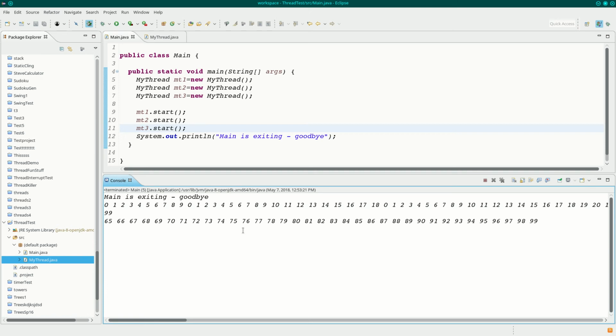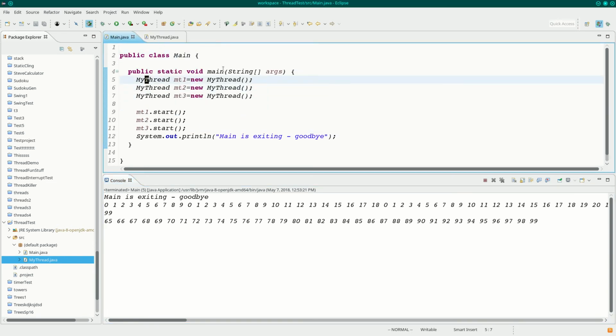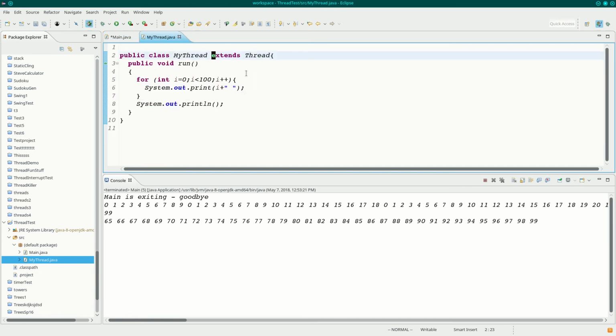So let's add some diagnostics to this. Instead of just creating 3 threads, I'm going to name these threads. So we'll call this one Bob, and we'll call this one Mary, and we'll call this one, I don't know, what should we call this one? Sue. All right, so we've got 3 threads now with names. And how am I going to save those names?